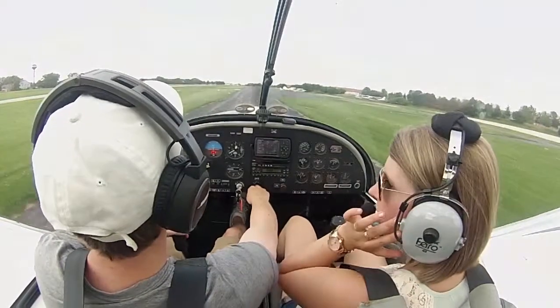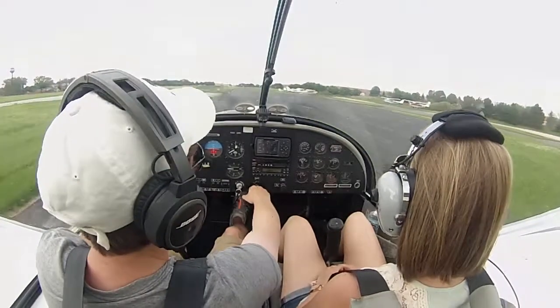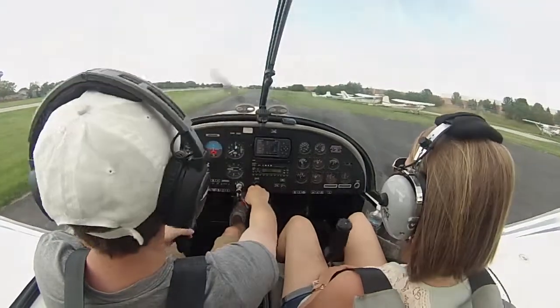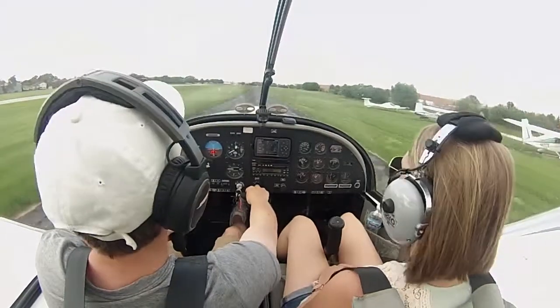But really small plane. Yeah, it is. But it's fun. Nothing to be worried about. The thing flies. And it's very safe. Talk louder. Okay. There. That headset's not the best.